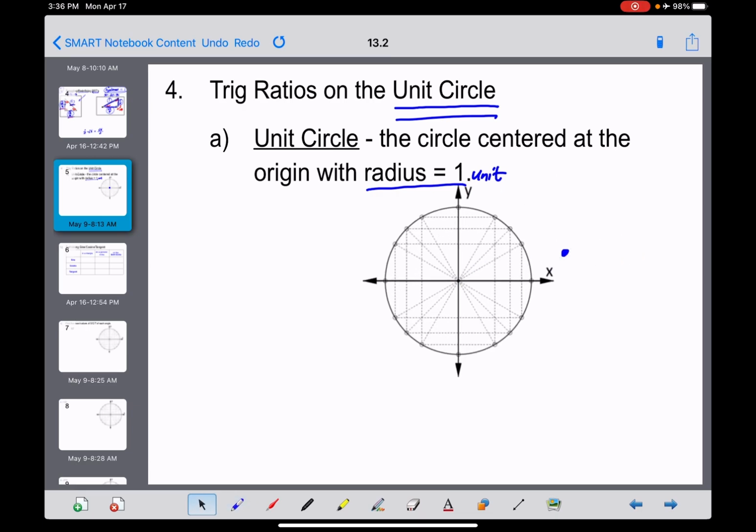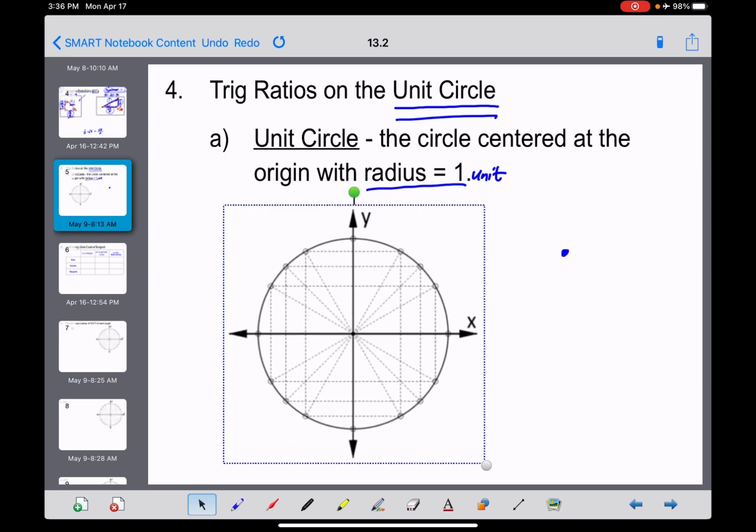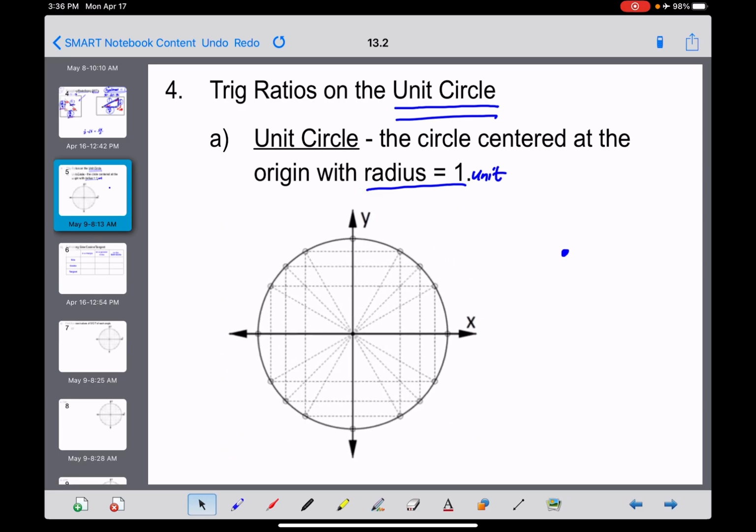And this diagram that you're looking at right here, guys, looks a little bit scary when you see it at first. But this is one that I made on AutoCAD a long time ago, and I'm going to try to be as consistent as I can with you guys and show you this diagram as many times as I can, and while we're working through it, explain what all of that junk behind it means. So we'll get to that a little bit later. I don't want to overwhelm you with this right now, but this is what we mean by a unit circle.